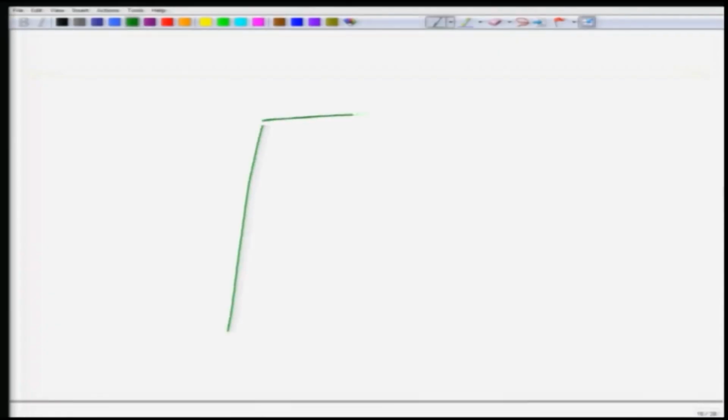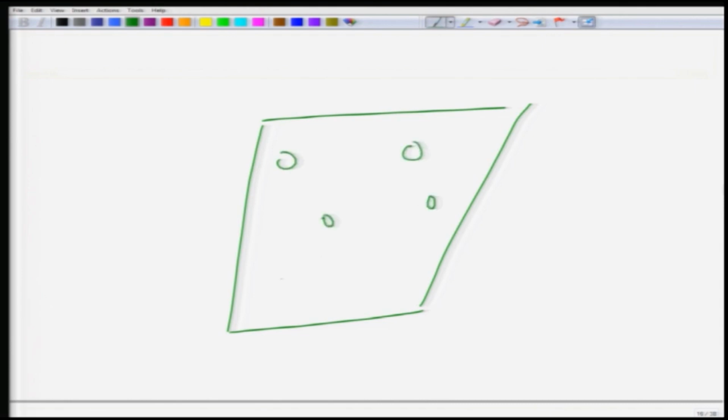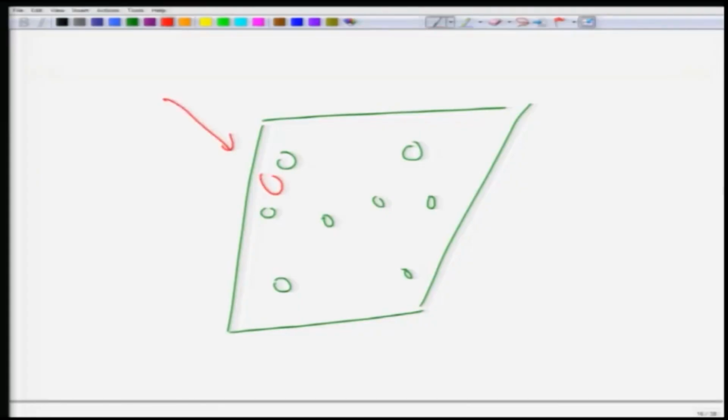So, you can have a mesh with these holes, and this mesh or this sieve is shaken, and the seeds are dropped on one side. So, the larger size seeds will move past this mesh, but the smaller size impurities will go down from the holes.